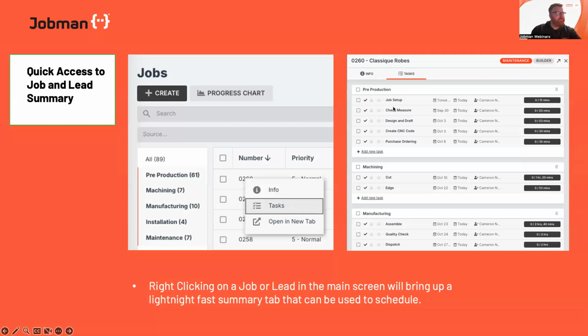So you can see here that the new model allows you to quickly bring this information up. It's lightning fast. It's extremely impressive. We spent not just months building this, but the team spent additional weeks really ensuring that this was absolutely responsive. They want it to feel amazing in your hands so that it just can really speed up that day-to-day process. And let's be honest, it's a job management software and a CRM. You're going to spend a lot of time in and out of leads and jobs. So that millisecond compared potentially to a second or two adds up across your team, across a year, across years, you know what I mean? It's an expanding and compounding effect for time saving.